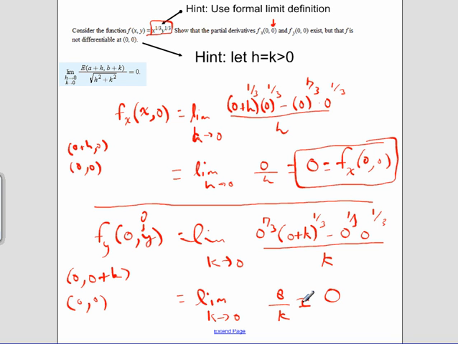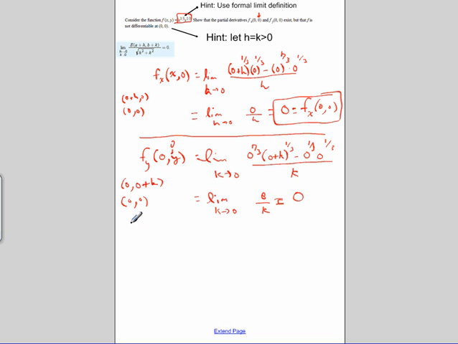So the partial derivatives exist at this value. That might suggest, oh, if the partial derivatives exist, then it is in fact differentiable. But that's not the case. So let's look at why. Remember that our relative error must approach 0 as h and k approach 0. So we have the limit as h approaches 0 and k approaches 0 of my error.